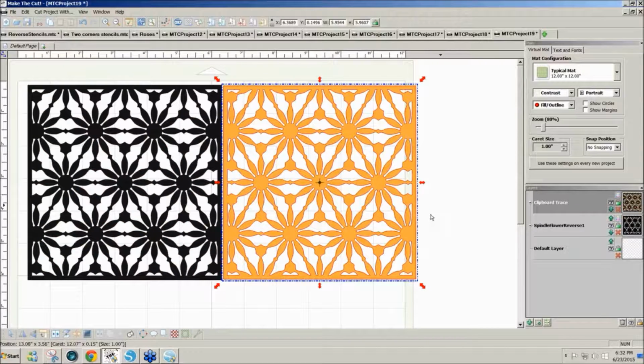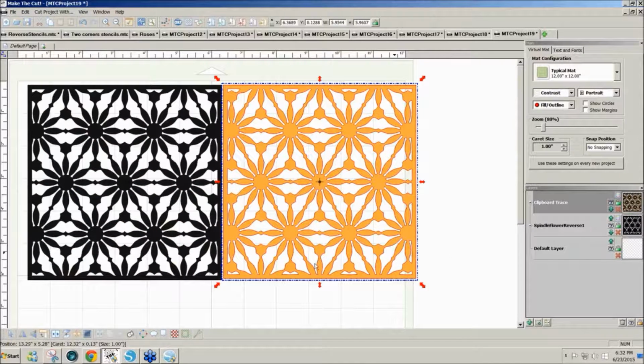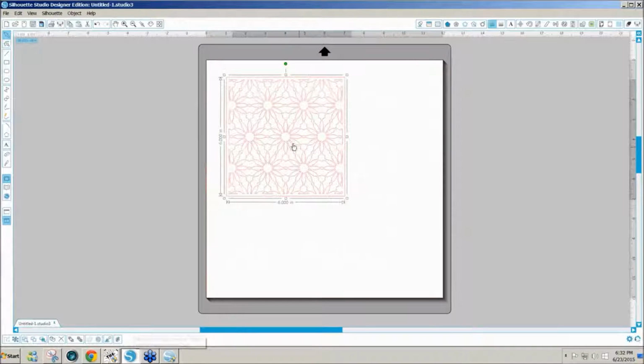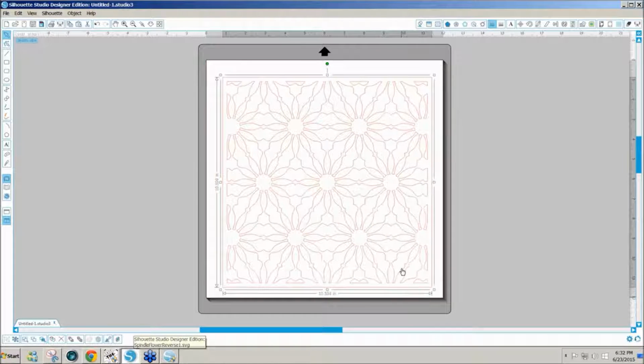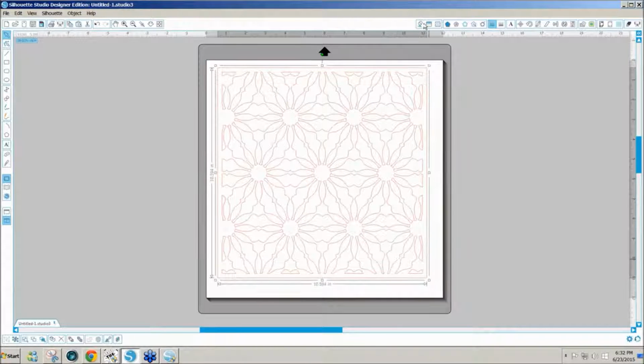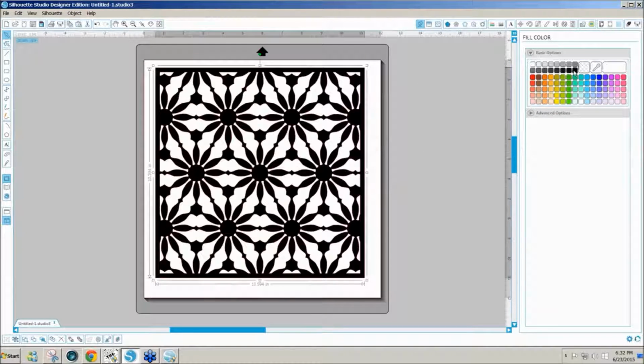And so you're not going to get quite the precision that you would if you import the SVG. It is possible if you take that design and you fill it with black, you might get a better trace, more precise trace. So you can, this is the version 3, latest version 3.